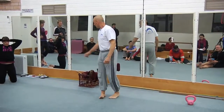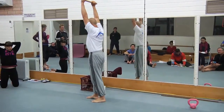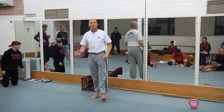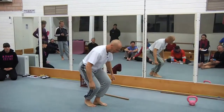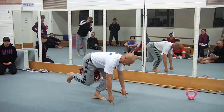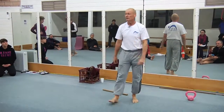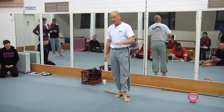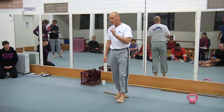You can also use the dowels to get this one. Remember how we did that the other day? If you wish. Or if your balance is not so hot, and Olivia pointed this out so beautifully the last time we were playing with these things, by all means, when you're sticking your bottom out, use your fingertips for a guide. Just don't support your weight on your fingertips. And then once you get in a position, drop the weight down, and try to get the opposite knee as close to the floor as you can.